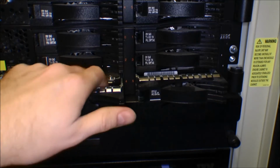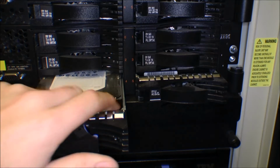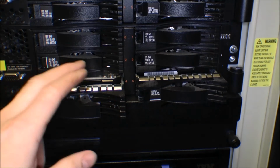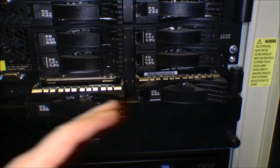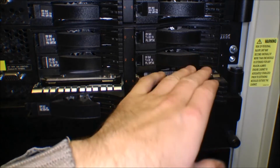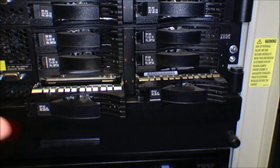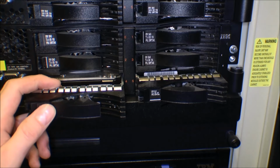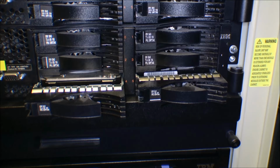But let's just say that only this disk is dead right now. This means that this disk can be exchanged and put in a new one, and it's very fast to rebuild this disk. Rebuilding is when you exchange a disk for another one, and it has to divide all the data back. And it's much faster in RAID 6 because it has all the data protection over here. If it's a RAID 5, it has to calculate all the safety once more. It's much faster to do that on a RAID 6. Plus, you just have that one disk more in safety.